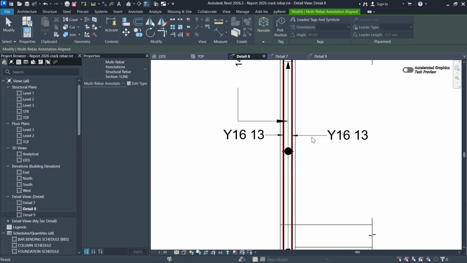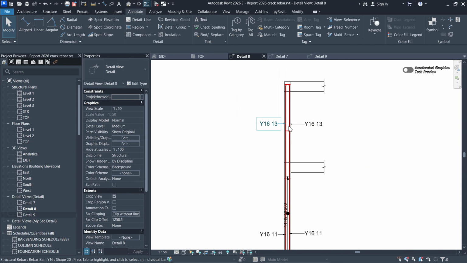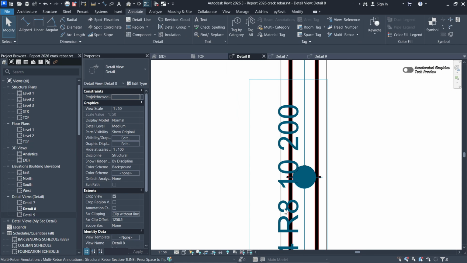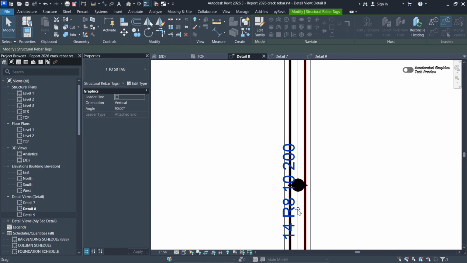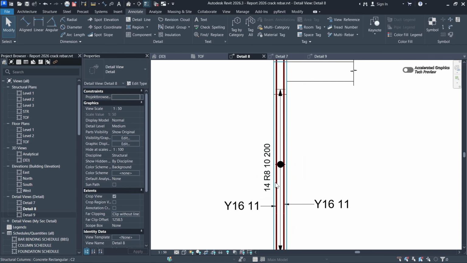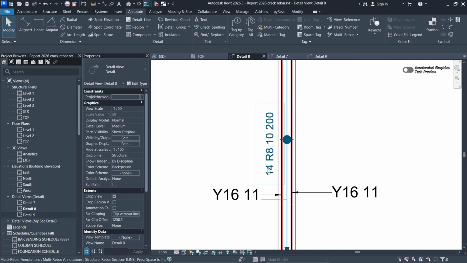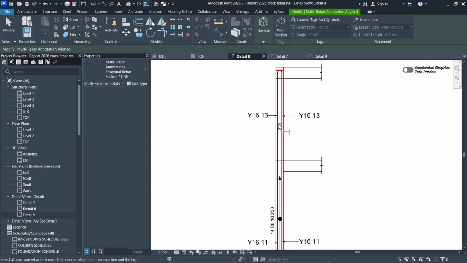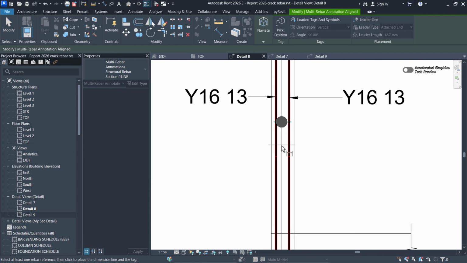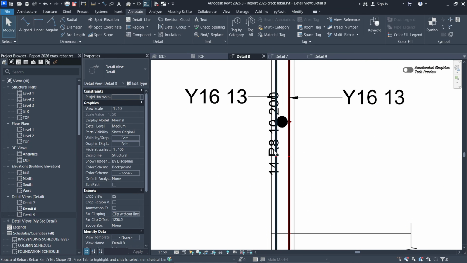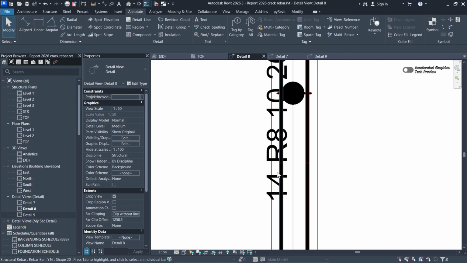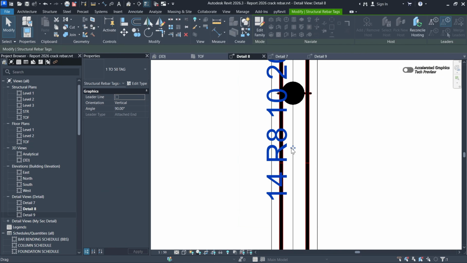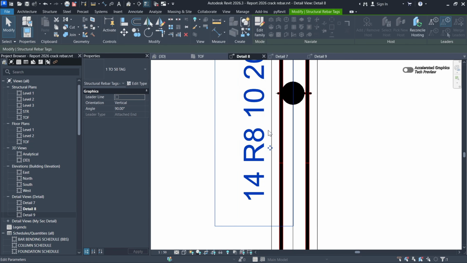I think this is how I want my tag to be. I'll select this one. I'll remove it. Now I'll select this one, tab, select on it. Then I can just move it like that. Okay, so I think this one is better than the other one. So CS on my keyboard, make sure that the leader is not selected there, so that as you click it, you can place it in the center with the tag already there. Then escape, then put your cursor there. Okay, and now tab on your keyboard, select on it, and you can always drag it up to somewhere here.